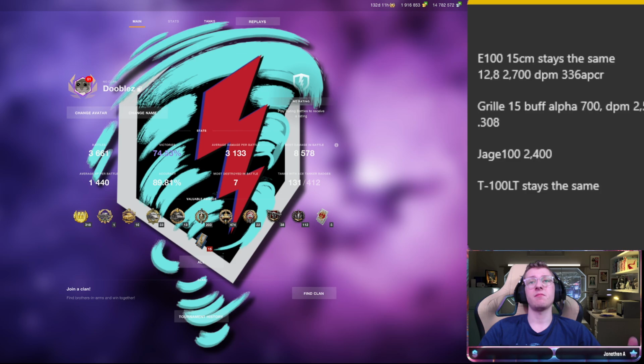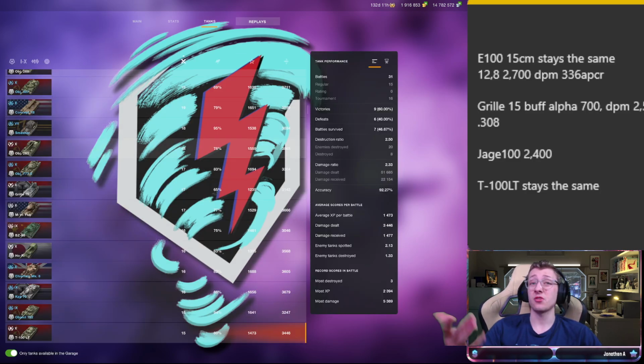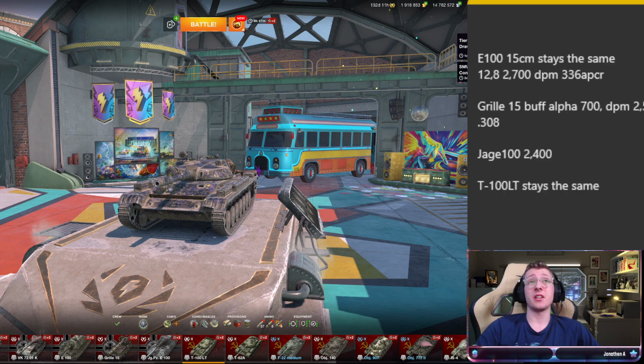I do pretty well in it, as we can see, 3,400 average damage. That's really good for a light, so clearly it has potential and it can do a lot. I do not think it needs to be changed. Leave it the way it is.